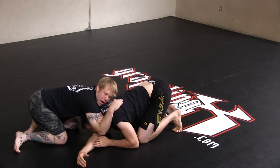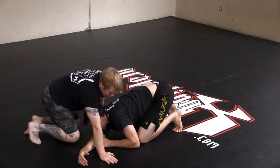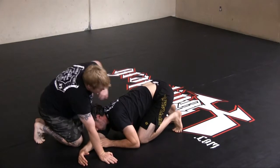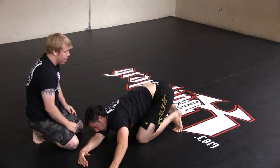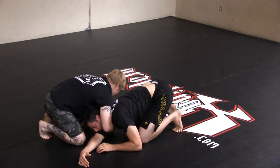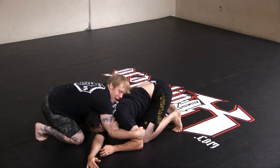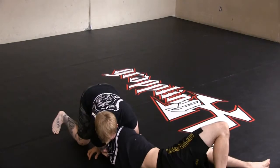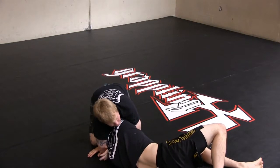up. What I'm going to do is I'm going to take my hand down and cup his elbow. So I'm going to pop him onto this hip right here, but if I don't block this arm, he'll post it out there and he'll stop me, and I won't be able to turn him over. So right here, here, shoot that through, lock it up, take down, and then I'm just going to go pop right here.